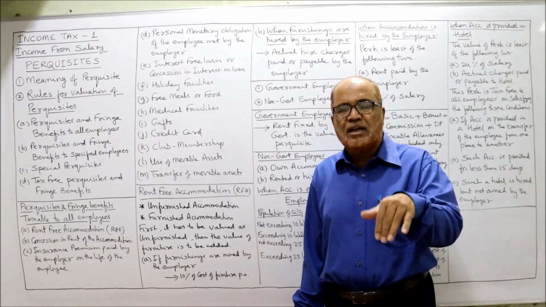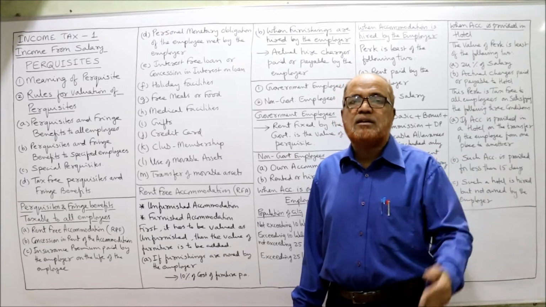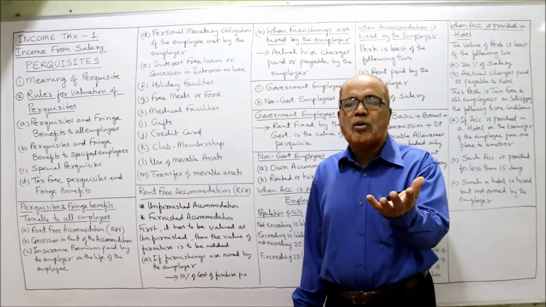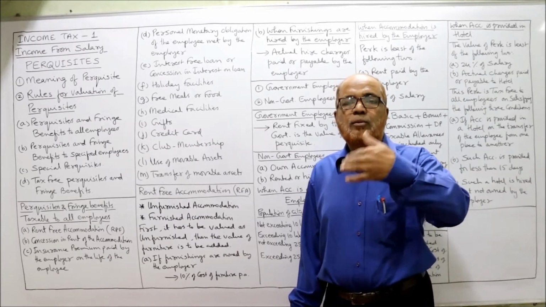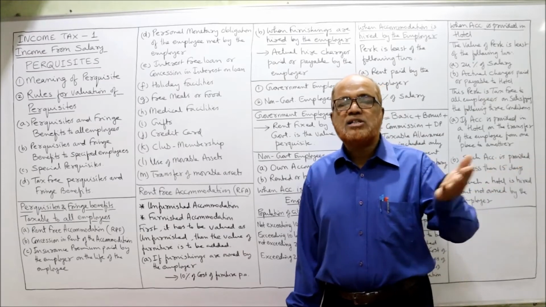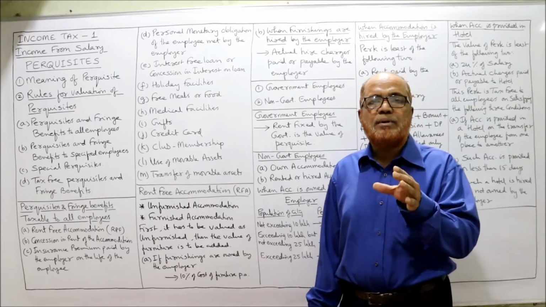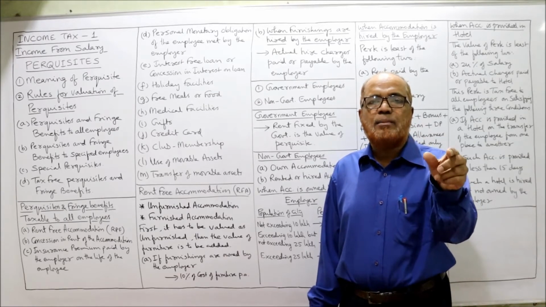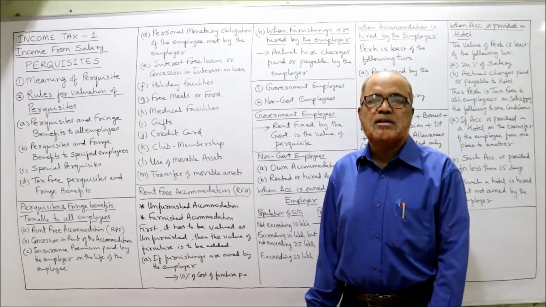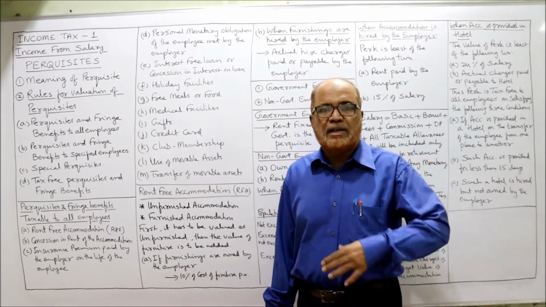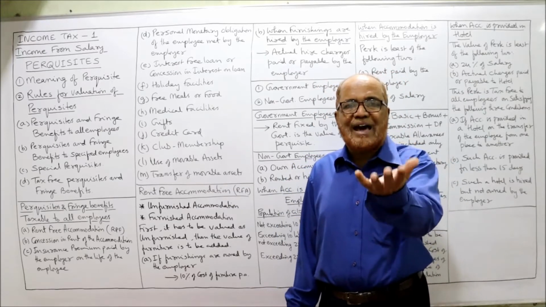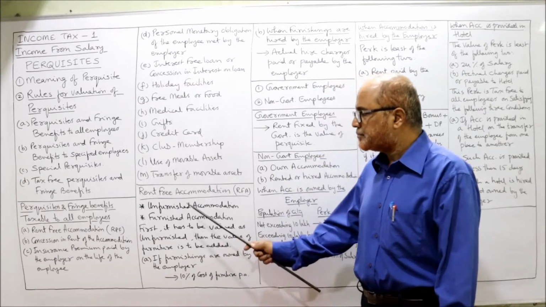If I had taken the flat on rent, then I would have to pay the rent. But the company has provided me the flat without any rent. That's a benefit to me. So the Income Tax Act says rent-free accommodation is a perquisite in your hand. It's a benefit in your hand. We'll give you the provisions regarding the valuation of that perquisite.